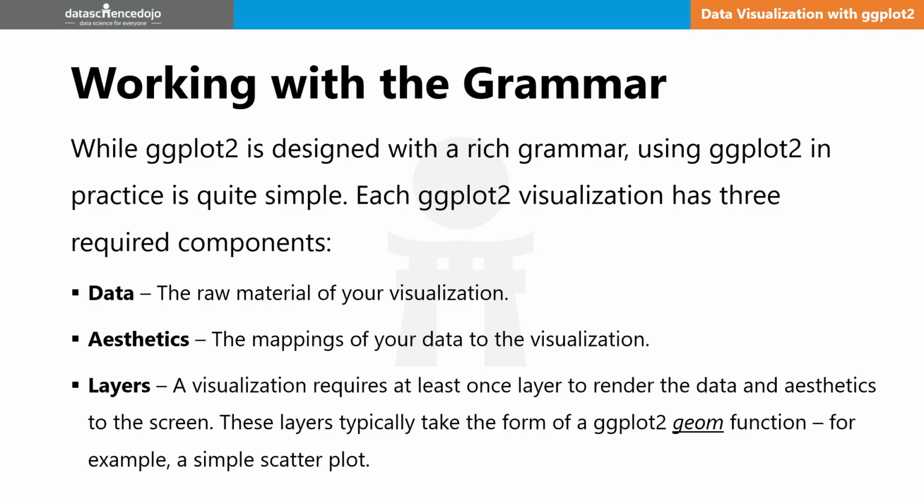And the third one is the layers. What would you like? Would you like a bar graph? Would you like a histogram? Would you like a line chart? So it has different layers. And ggplot2 specifically has functions which start with geom. It's mostly geom underscore histogram or geom underscore bar. So most functions in ggplot2 start with geom, which we'll look at in a minute.